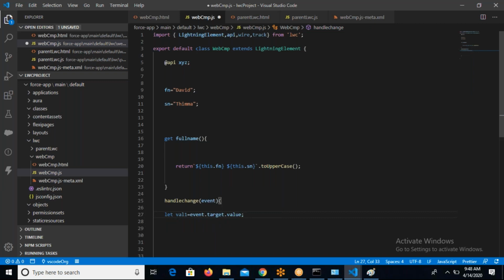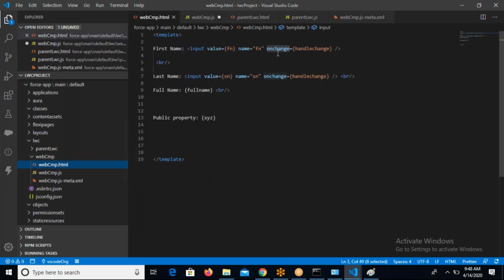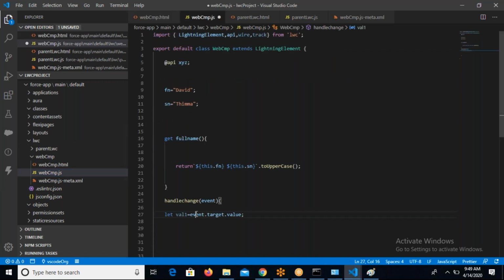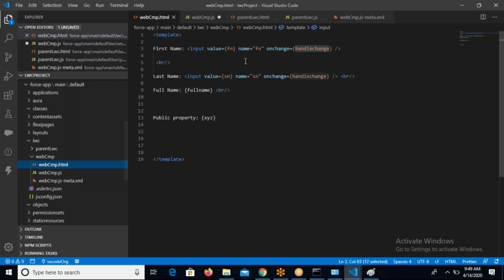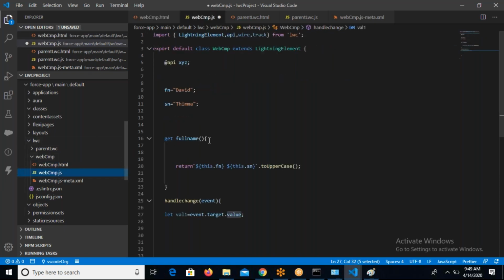Whichever data I enter into this specific HTML element will be captured in event.target.value. Since we are calling the value attribute, we will be getting this fn value data only. If you want to get the name property, you need to use event.target.name.